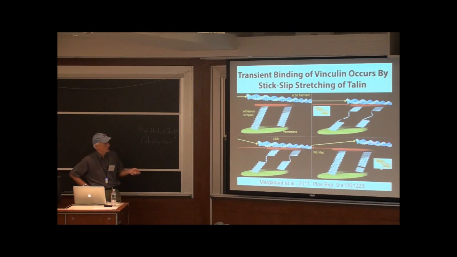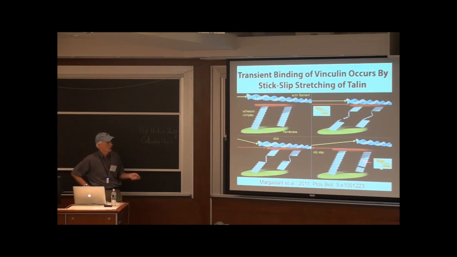And the reason it slips is that the overall length, as I say, is going to be maximally 1,000 nanometers. The flow of actin here relative to this site is roughly 60 nanometers per second. The lifetime of the vinculin or the talin in the adhesion is 100 seconds, so that works out to 6,000 nanometers of actin flow, so it can't stay attached.